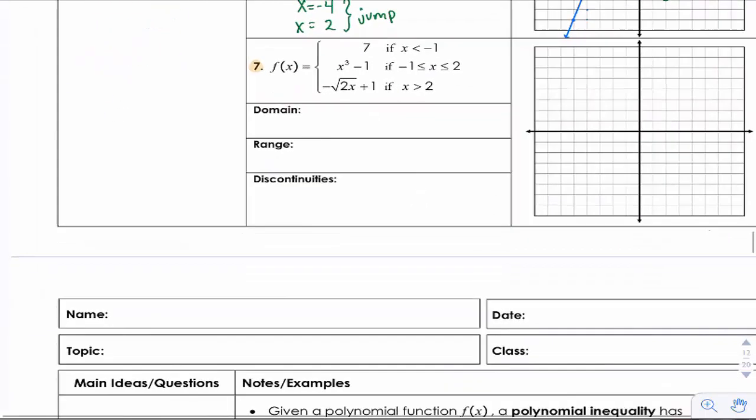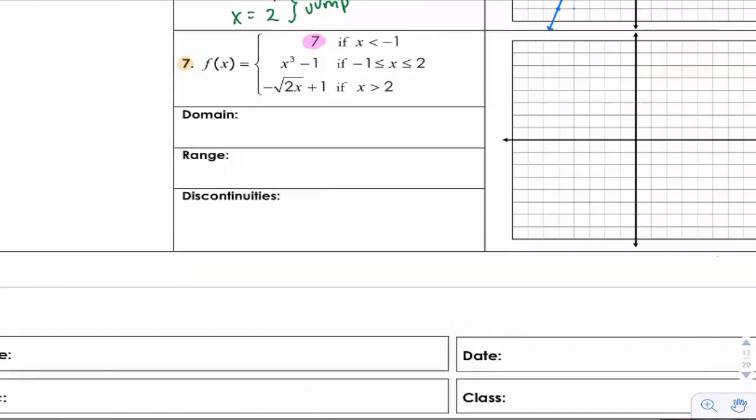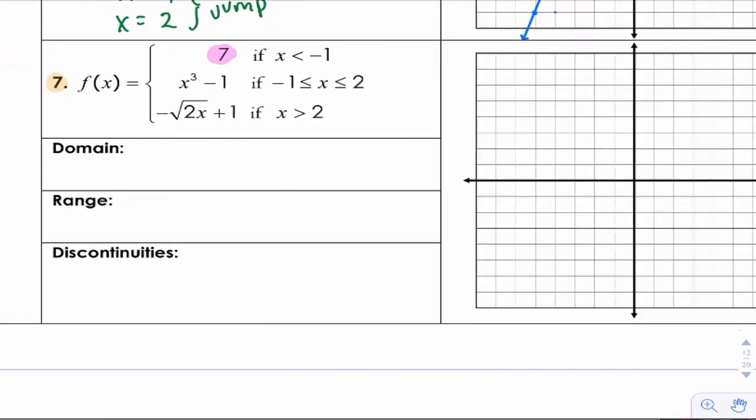So we're going to jump down now and do that. So here, I'll start the colors over. Actually, I'll pick some different colors in this one. So we'll start with pink. All right. So on number 7, we start this one off with a nice little horizontal line. But be aware, this graph is only present when you're going left from -1. So I'm going to go to -1, 7. I'm going to put an open circle at -1, 7.